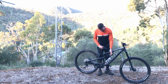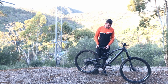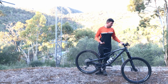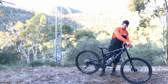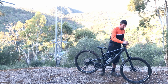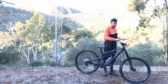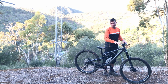The Super Deluxe rear shock makes a little bit of noise when you give it a little car park test, but on trail the bike is silent. There's no cable rattle. There's nothing bouncing around. Even this little bird's nest at the front didn't make any noise. So I mean, you could make that a little better, but no biggie, no noise. Felt really good. Now I'm running this front end at 1090, 1095 high, so the top of my bar, which is too high generally.